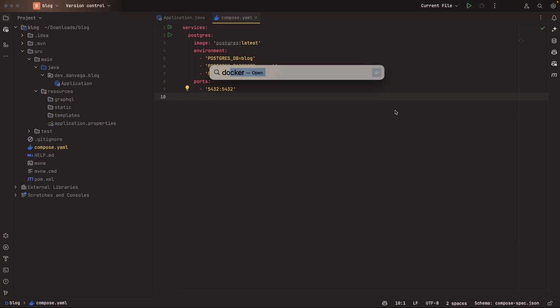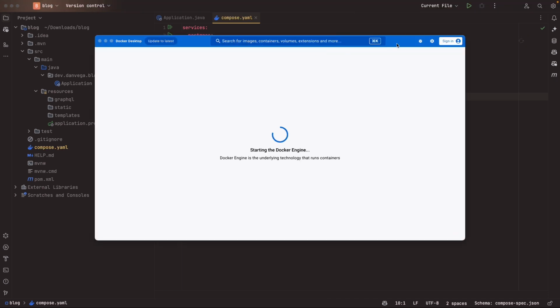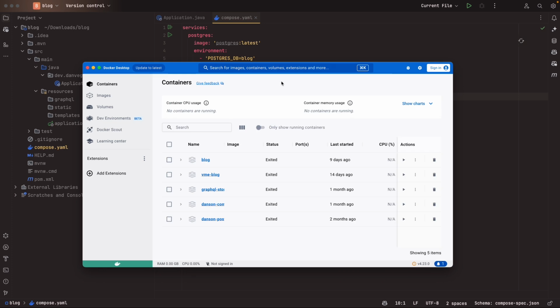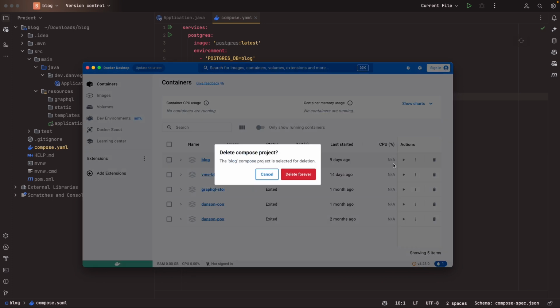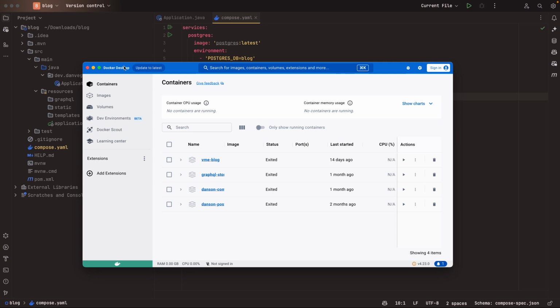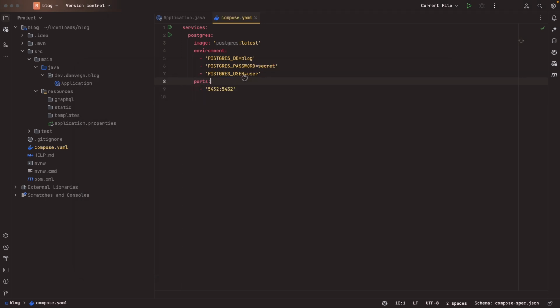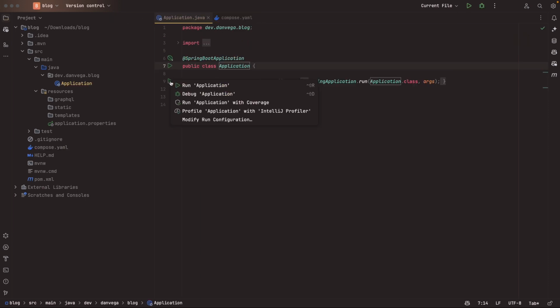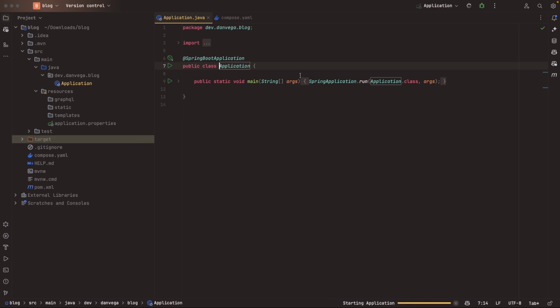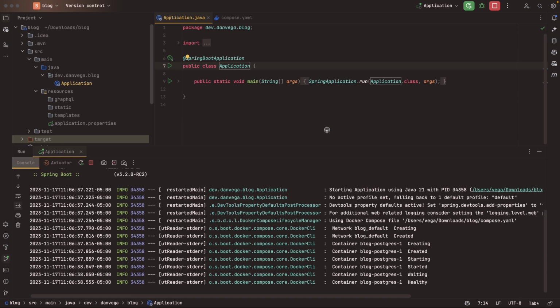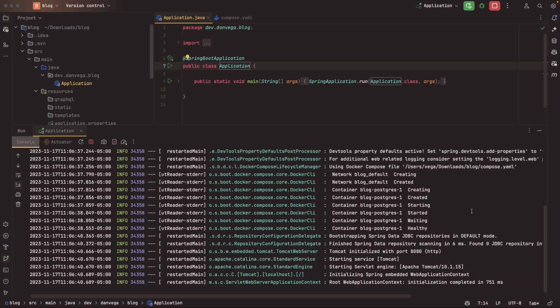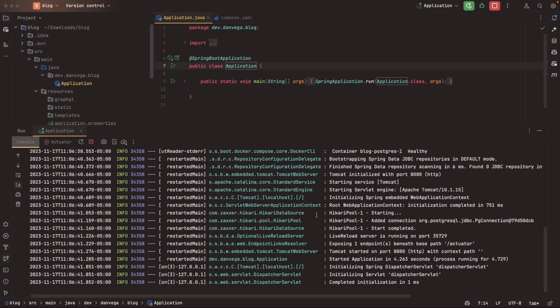I need to make sure Docker is actually running. You do need Docker Desktop to get this up and running. But again, if you don't want to use Docker Desktop, that's fine too. You could probably just use an H2 database, nothing specific for this example. So with this in place, I want to open up my application and run this particular app. We just want to make sure everything is working before we do anything else. It picks up that compose file by convention, starts up that service, and everything is working.